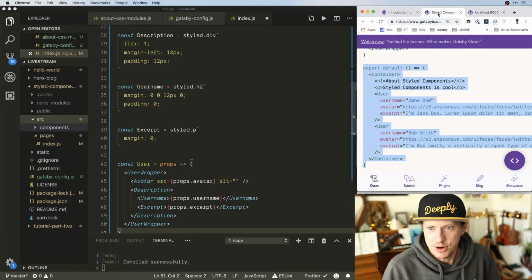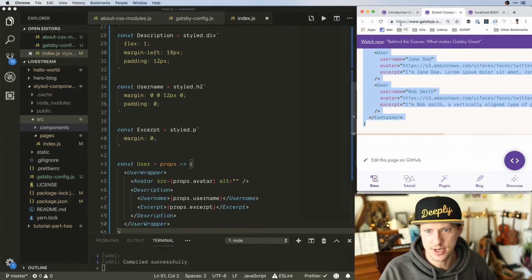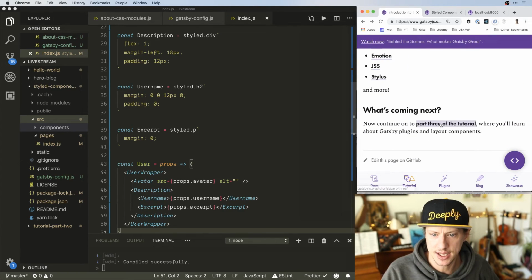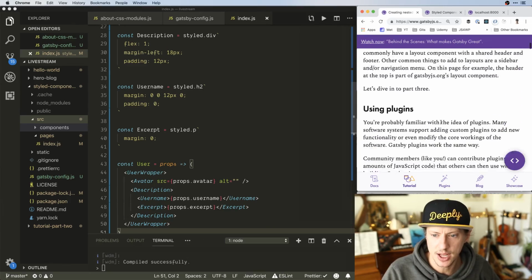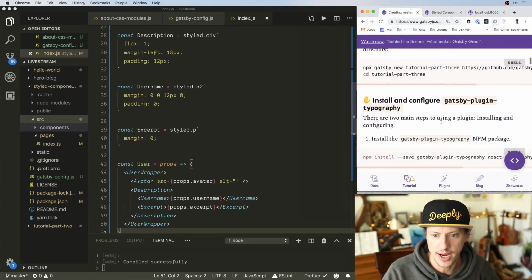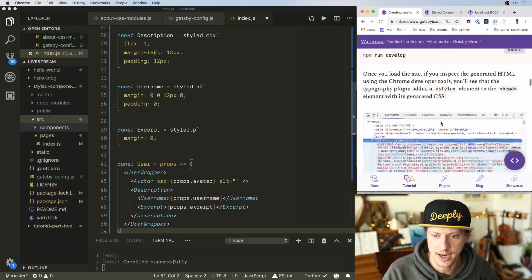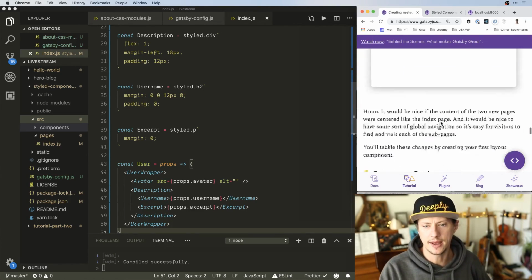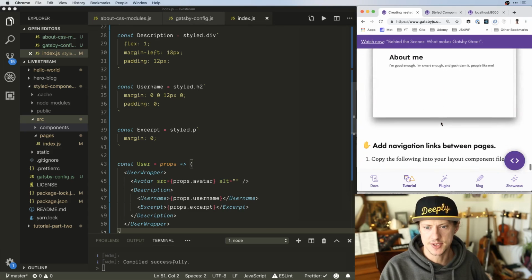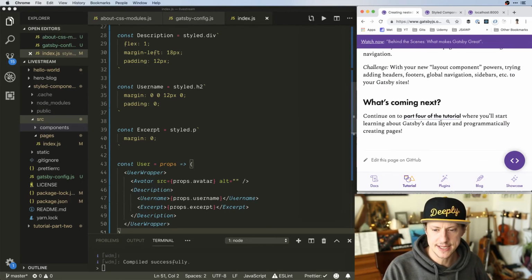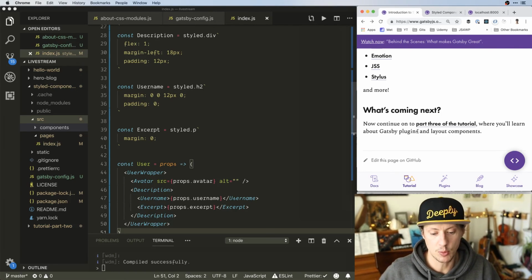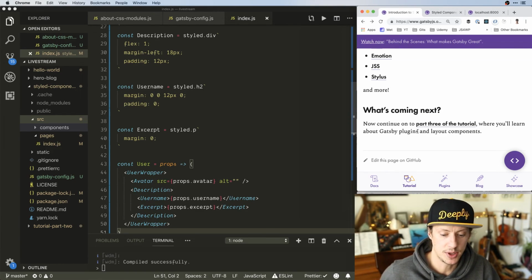So I think that's pretty much what I wanted to get into today, because the next section of this stuff is going to get into Gatsby plugins and the layout and all of that. And I want to do a little research and find out if there was something that was changing with layout and all of that. But either way, yeah, this is going to be pretty cool. We'll get into that next time. Hope you're finding this fun and interesting, just kind of walking through and learning Gatsby as we go here.